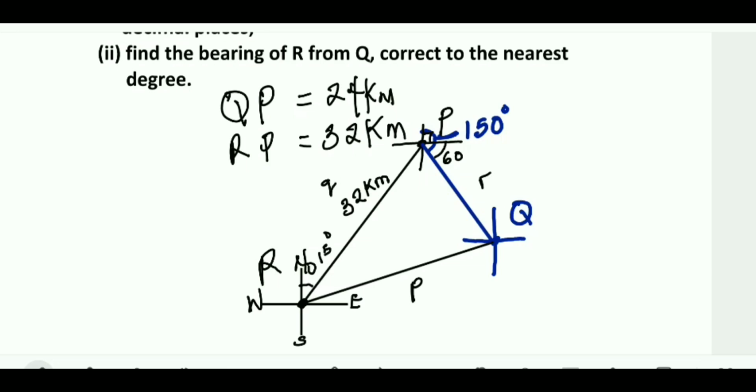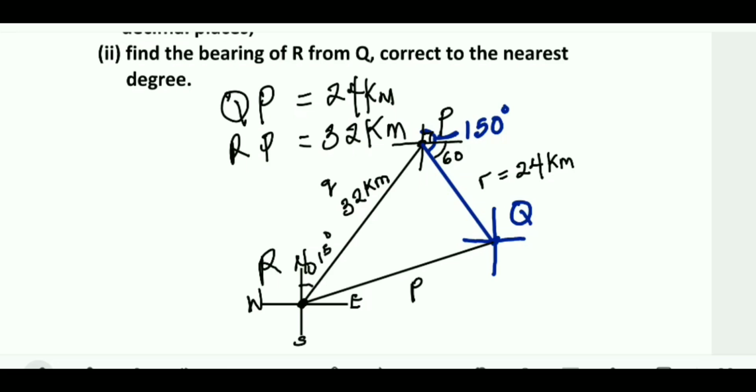So look at the diagram closely. What information can we get from this diagram? As you can see, there are no angles yet. Alright, before I forget, PQ is 24 kilometers, it is given. There are no angles here. So how do we get the angles here? So pay attention to this. We're just going to make some assumptions, very few assumptions.